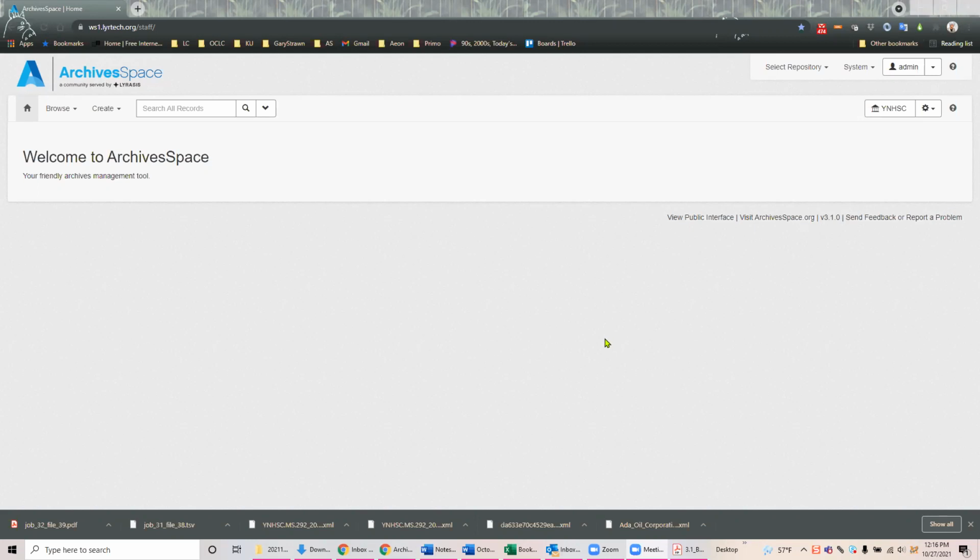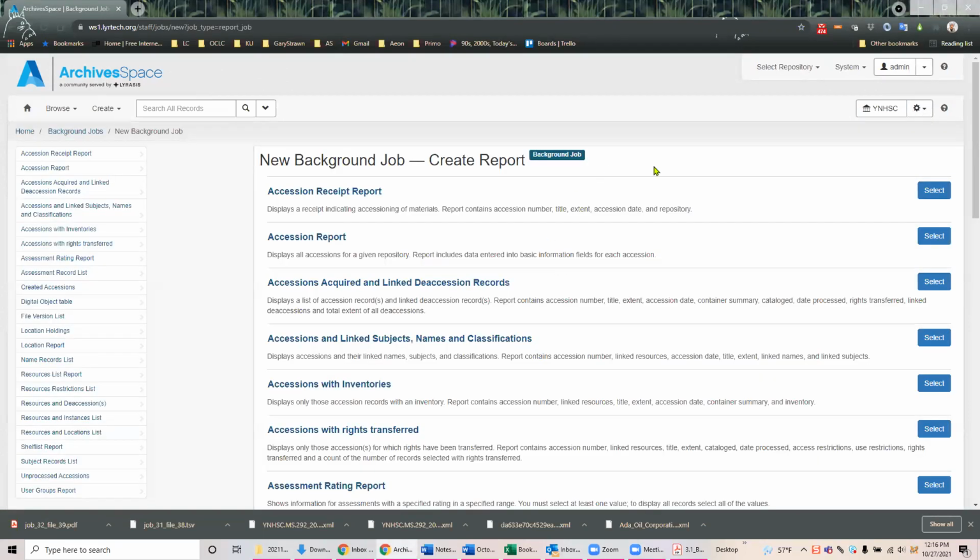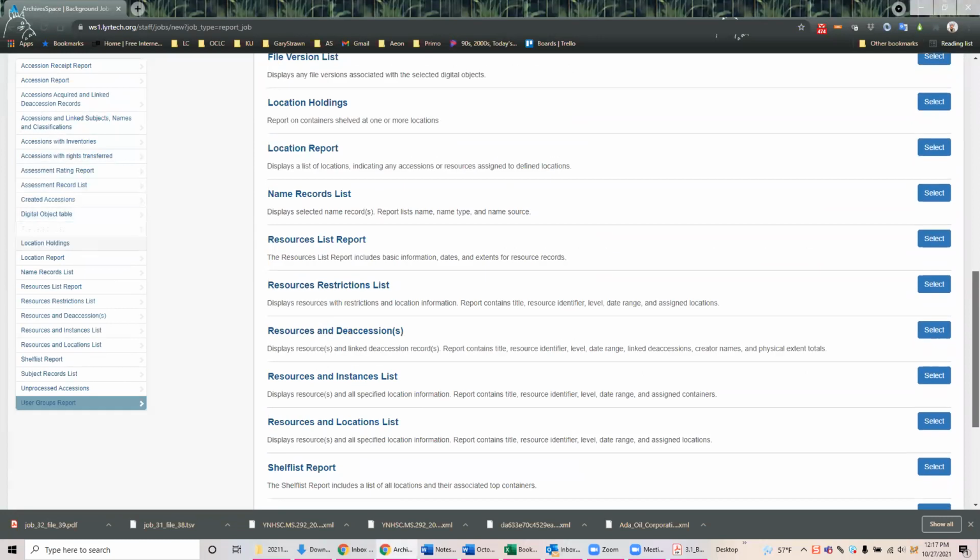Okay, so if you want to create a report, you can click here where this gear is. And down here, you can select reports. And it gets you to this page where we have the left navigation. As you can see, everything's in alphabetical order here. Or you could scroll down, whichever way you like.